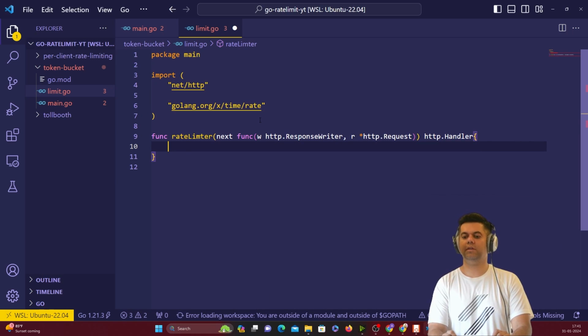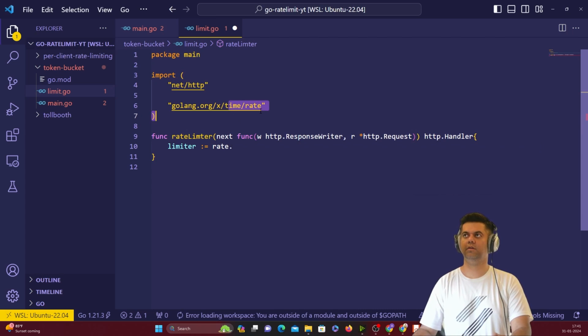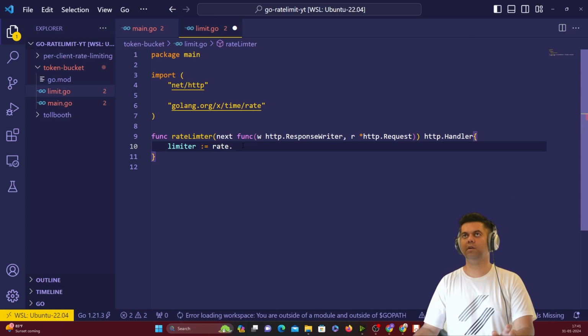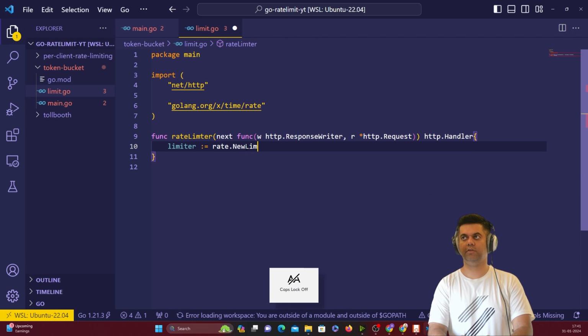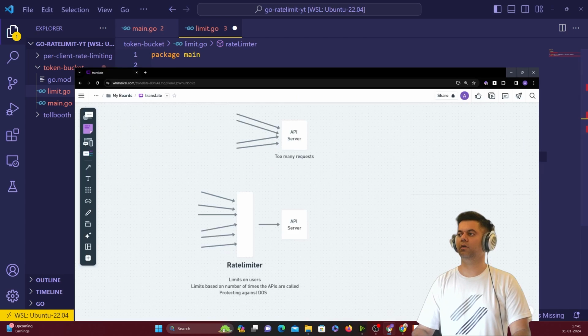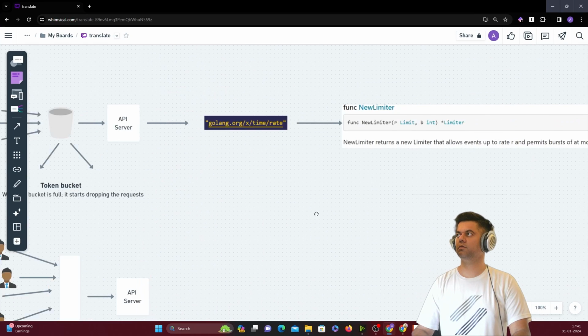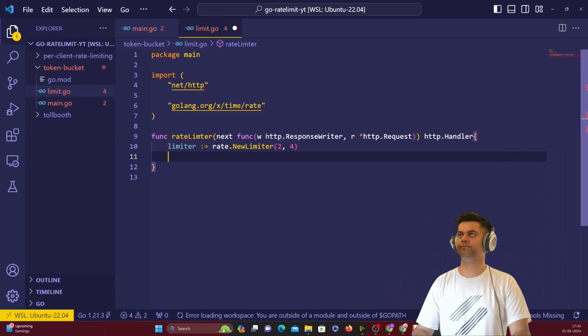Now is when we'll create our rate limiter. So our rate limiter is equal to rate, the rate package that we have here. And we'll have to run go mod tidy, by the way, to get this package after we are done with the coding. And I'm going to pass 2, 4 here for the two values R and B. So we have our rate limiter now.